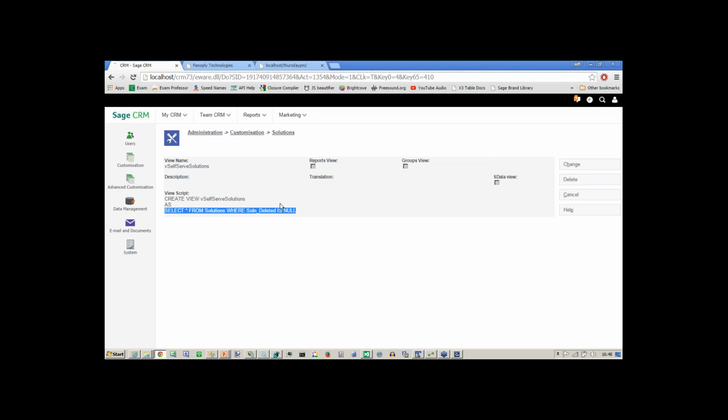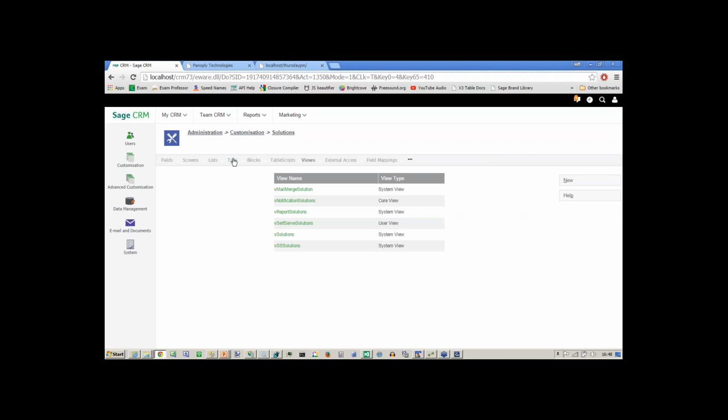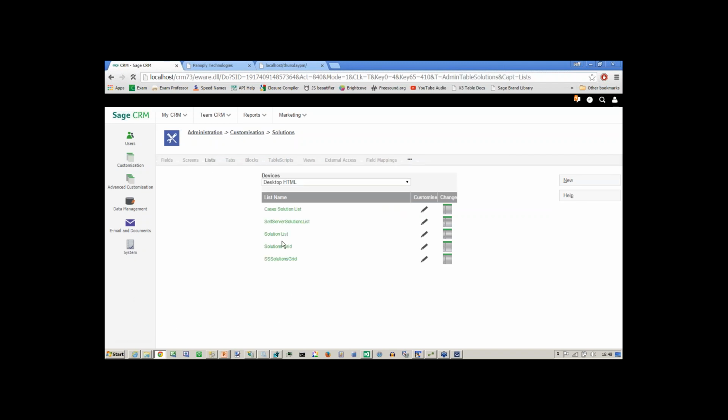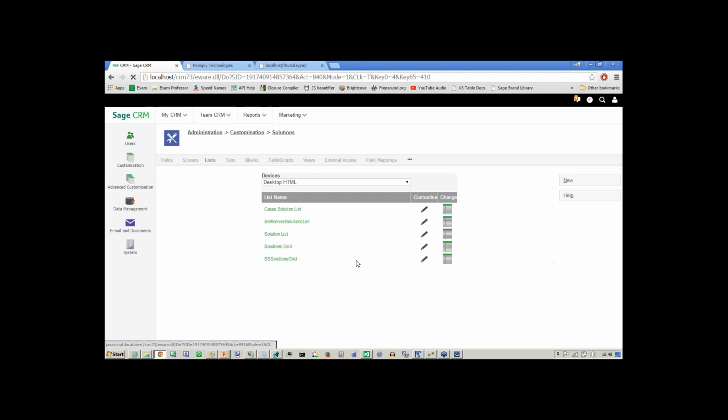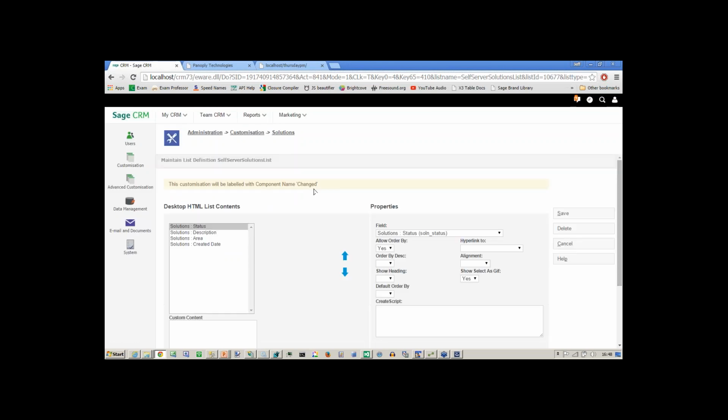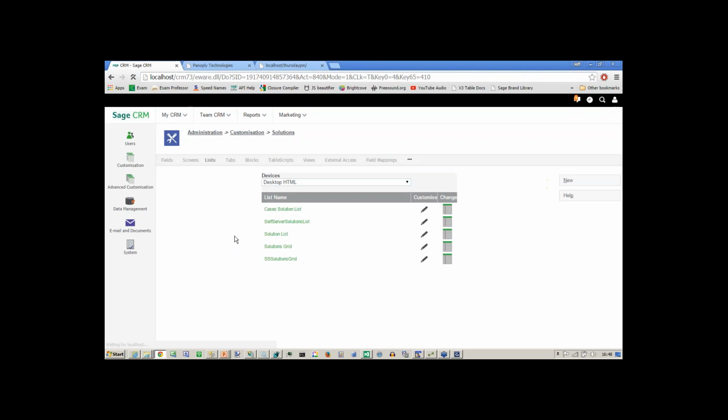So that is designed for self-service, and then I've gone into the lists and I created another list here, which if we look at the options here, we've provided it with a name and we've indicated the view that this information is from. And I've added in the various columns that we want to write out. So the status, the description, the area, and the date. And all of those might be what I want to display.